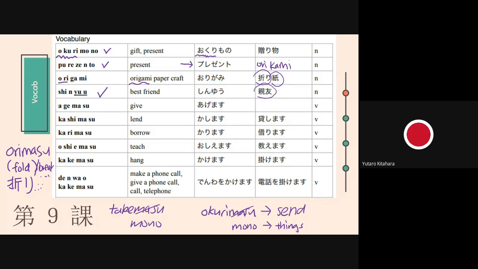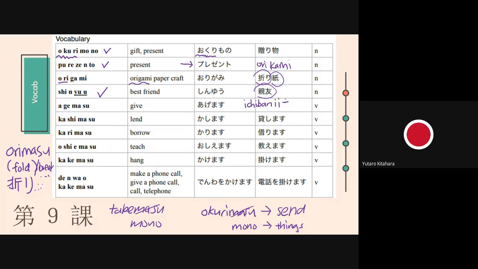Another way of saying best friend is, try, how to say best friend, in a way, number one good friend. How to say number one? Okay, number one, let me write here. Ichi. Ichiban. Does it ring a bell? Yeah, Ichiban. Okay, how to say good? Yoi. Good. Yoi, although we say ii also can.